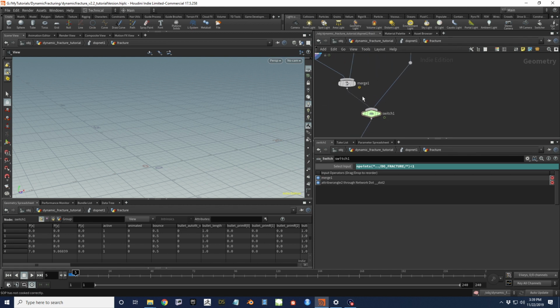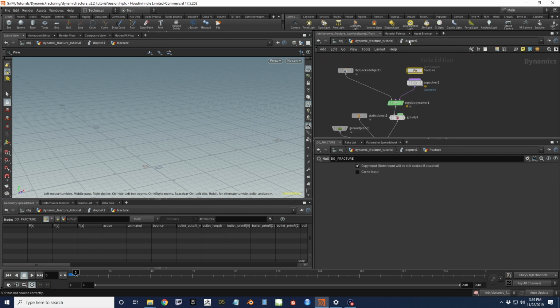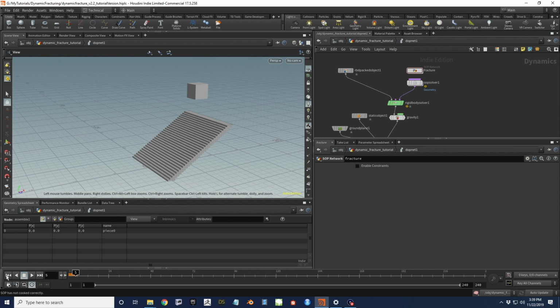And now you can see by this dashed line and this solid line, what this is saying is, well, there's nothing in this branch. You can see that this is empty. So this value is less than 1, and that means we're just going to take the original geometry. If we go ahead and, let's just reset everything.